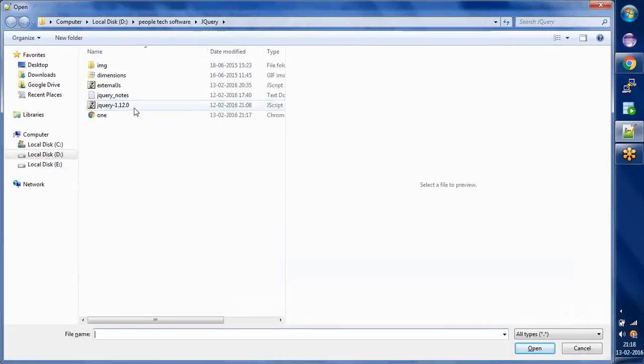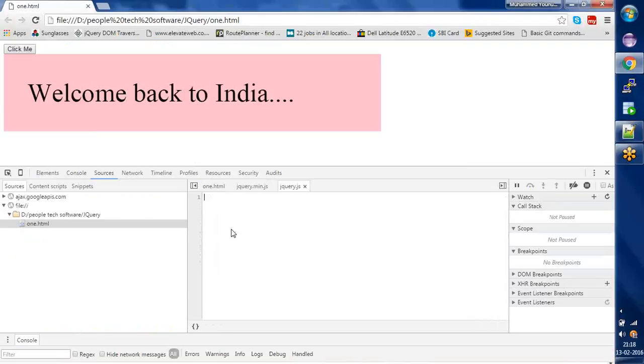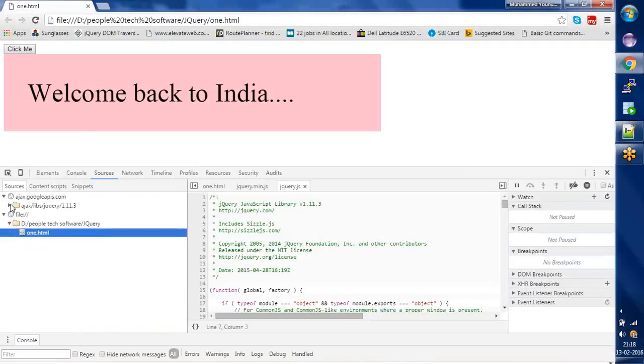In the same drive, I have downloaded it and placed it over here. Now I don't want to download, I want to call it directly. So what is required for that case? I have to provide the path from where it has to pick. So it will be picking the file directly from the specific path on the internet, and it will store it in your browser in this way.